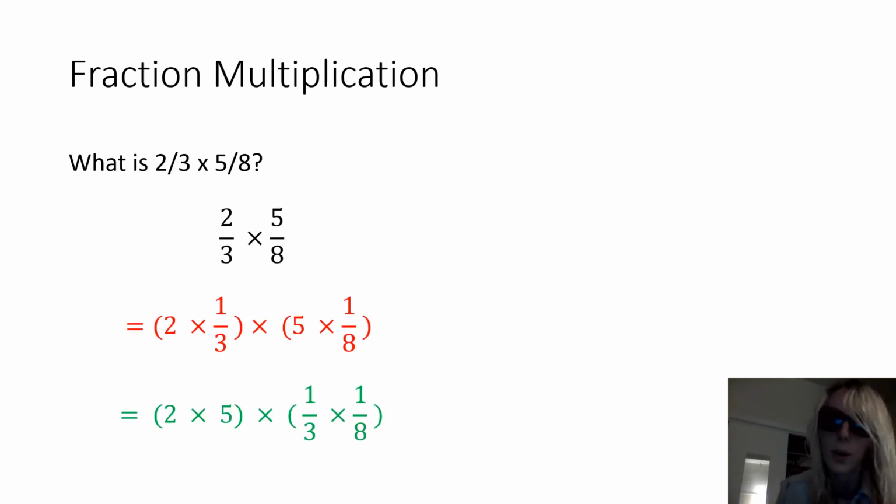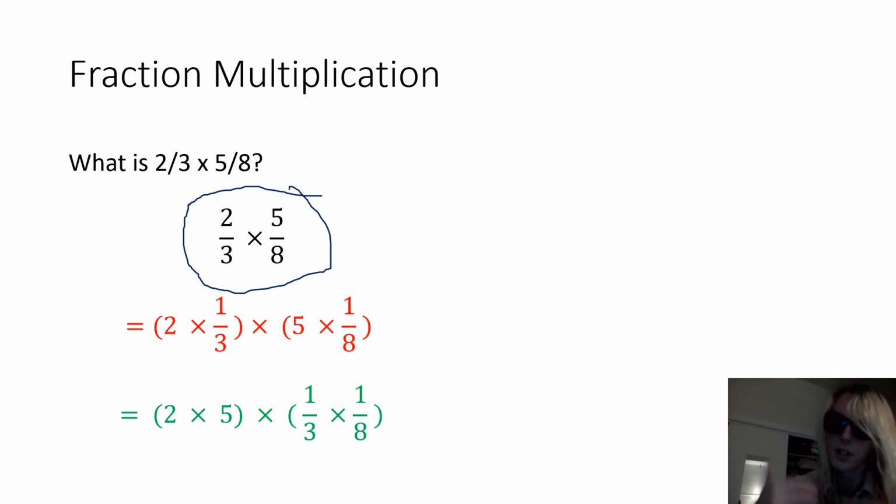So now we want to know in general, how do you multiply two fractions? We want a general explanation of why all fraction multiplication works. And we figured out two pieces of the puzzle. We figured out how to multiply a fraction and a whole number, and we figured out how to multiply two fractions with numerator 1. So how are we going to explain the complete fraction multiplication rule? Well, we're going to use those two pieces of the puzzle. So we're going to figure out from scratch, what is 2/3 times 5/8?